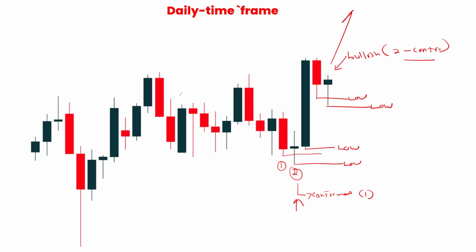So price is likely to shoot to the upside because we have a double confirmation in price action. So for now, let's see from here, and we can also see that every bullish candlestick traded below the bearish candlestick's low. This is your first confirmation. This is your second confirmation.